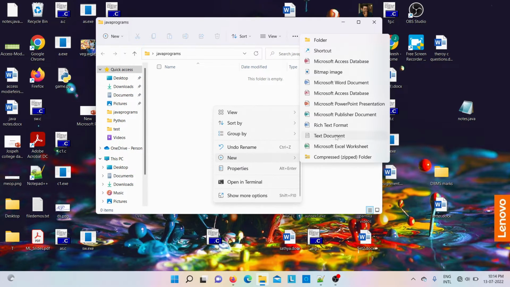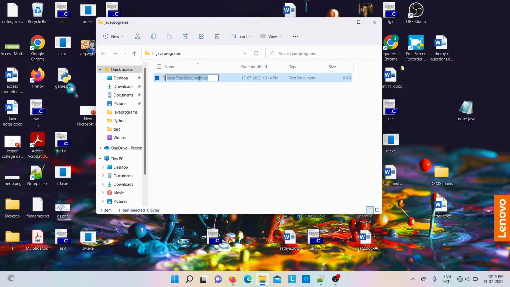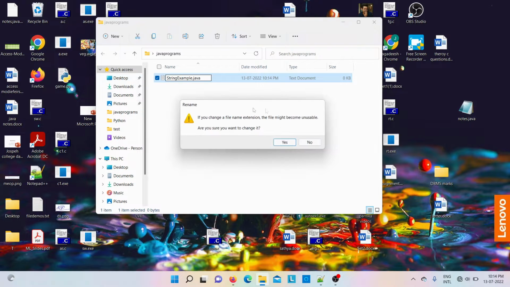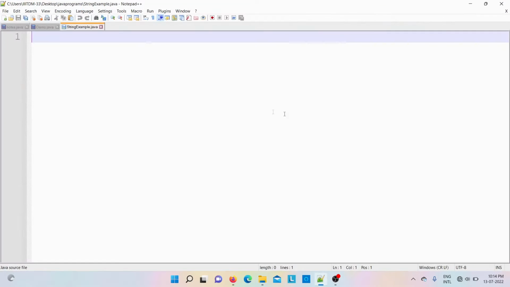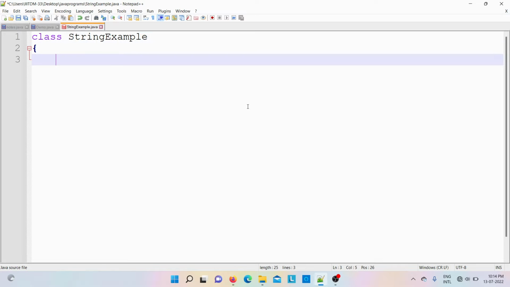So I will write, okay, let me write StringExample.java. Now let me open this one using Notepad++. I will write class StringExample and then public static void main String args.